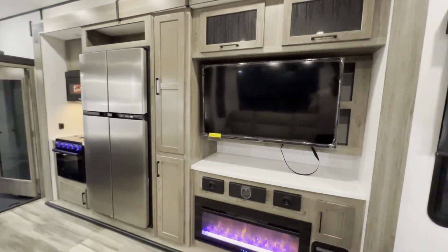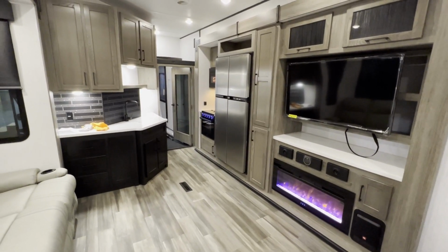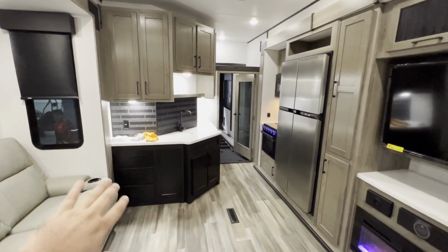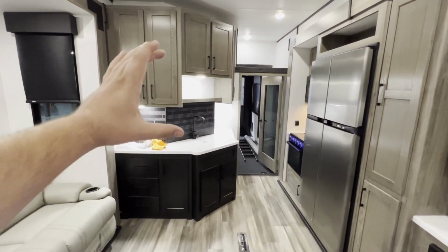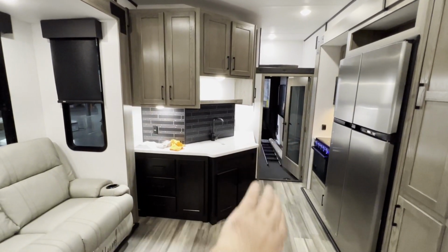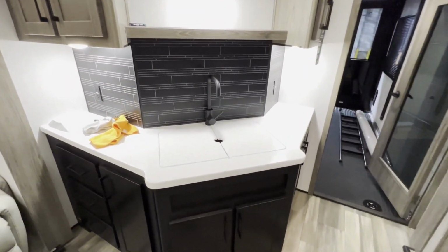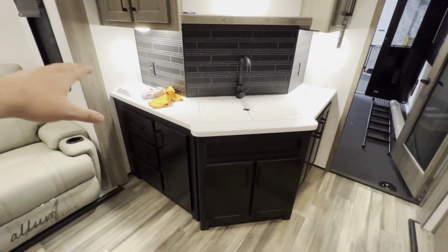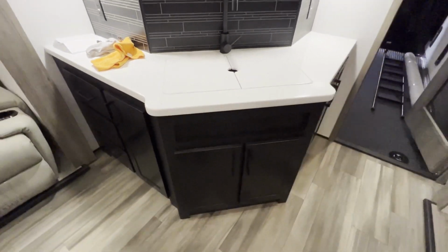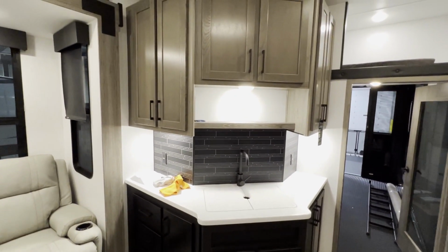And this is really where it won my heart over, and where I think we're going to sell an absolute ton of these things. So what's unique about it is typically in a toy hauler setup, you have this kind of cornered off area. That's not untypical, but typically you got the TV, the fireplace, maybe a couple cabinets along the side. But they did a really interesting thing here. They put the sink right here. So what that does is it allows you not only to have a lot more counter space, like you can see, solid surface countertops, by the way, but you have a ton of storage there underneath and above.